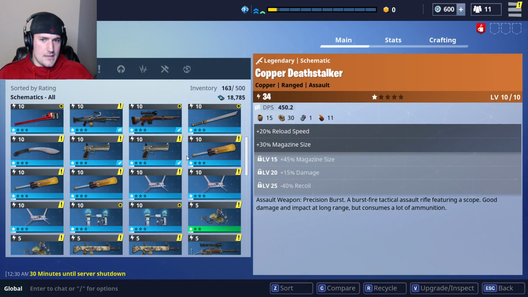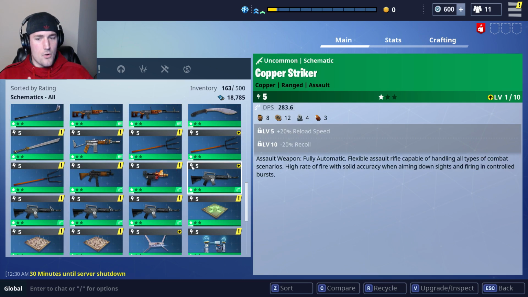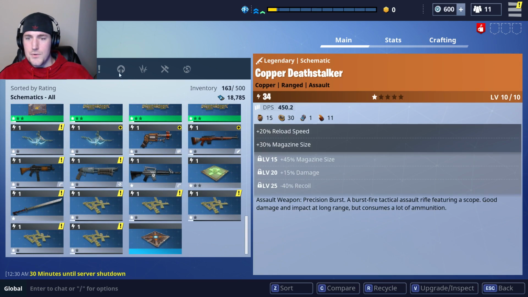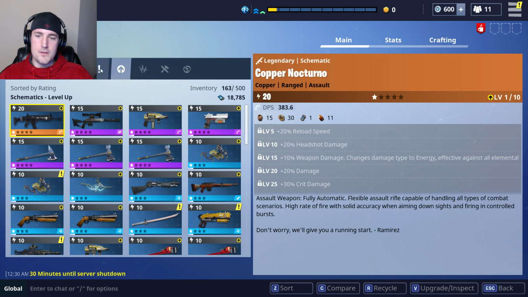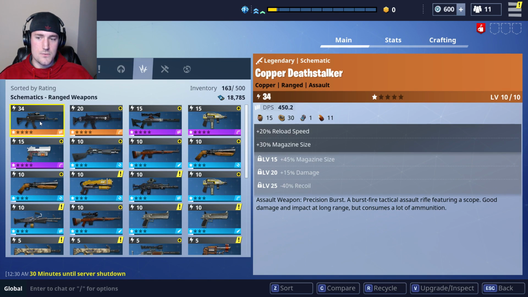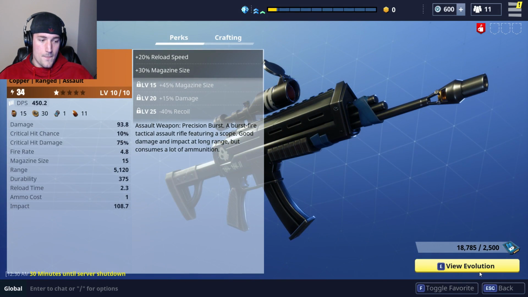Yeah, that's really kind of the only important thing I have noticed. You can just look at the schematics. These are all stuff I got. This is also a place where you can go to upgrade your items. So, for example, I use this weapon like it ain't no thing, so I want to upgrade. I press V on it.